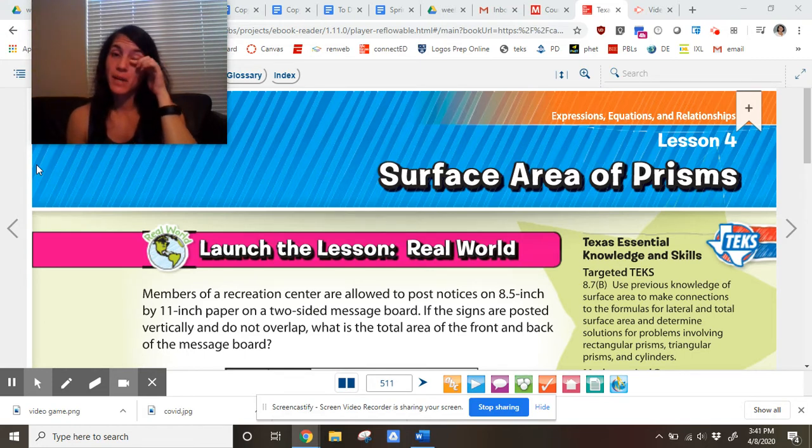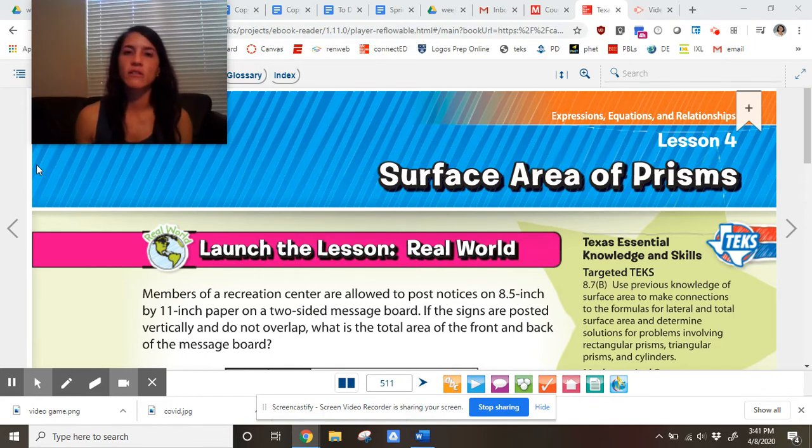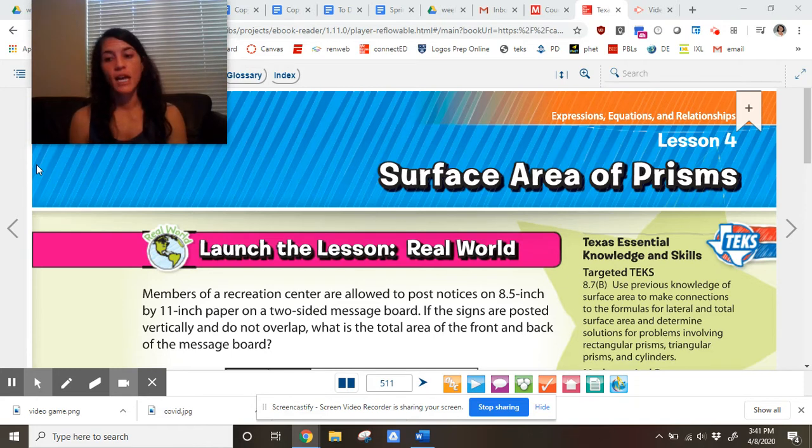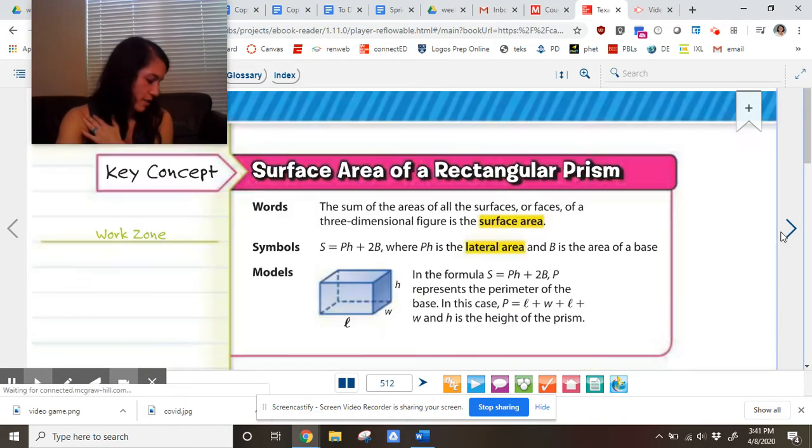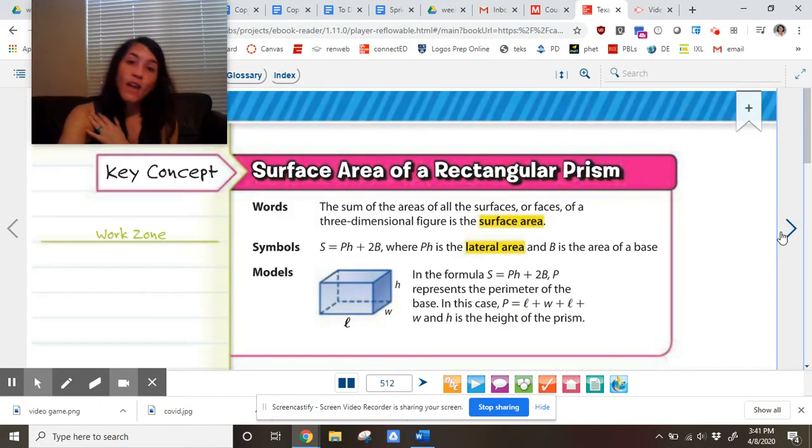The book doesn't have very many examples of triangular prisms, which is really frustrating because triangular prisms are harder than rectangular prisms. I can see there are little differences with triangular prisms, and I can see why it's harder, but it's frustrating that the book doesn't have more examples for you. So again, you're in your notes on page 511, except I don't think the first example is until 513 actually.